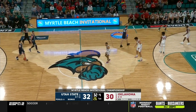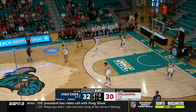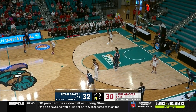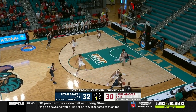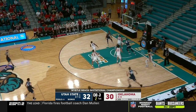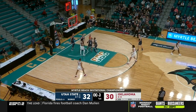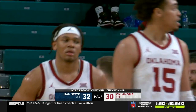What's the adjustment for Oklahoma then offensively after they regather themselves at half? Yeah, I think you got to turn some down. Maybe take the second one, but don't forget, you can penetrate and get to the paint off your dribble as opposed to always back cutting or feeding the post. And Groves out with 2 has really hurt their offense. Bean, quick trigger. Noland. 5 seconds left. Noland eyes up. Just charges into the front court. Left it short. And Utah State carries a 2-point edge into half.